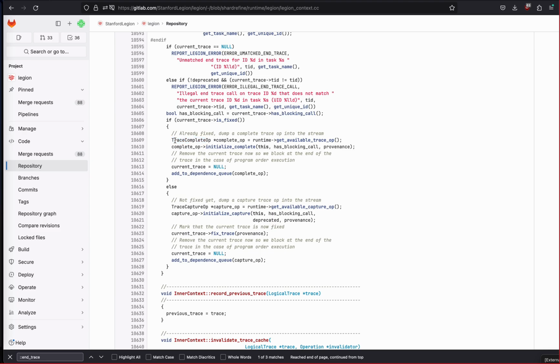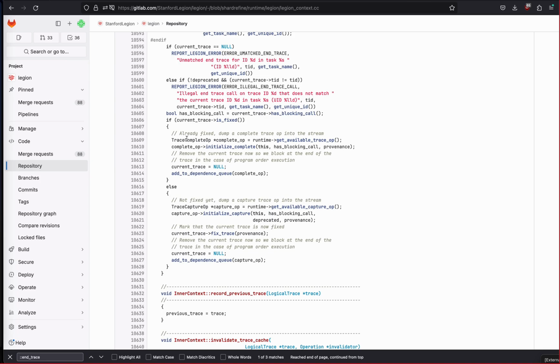Effectively, if we're doing a replay of a logical trace, we need to have a mapping fence at the end that records mapping dependencies on all the operations in the trace, such that anything that comes after the trace will actually get mapping dependencies on anything inside the trace. Because the things inside of the trace didn't actually record logical dependence analyses in the region trees and stuff like that. So the only way to get a mapping dependence on things in a replay is to get it through the mapping fence associated with this trace complete op.